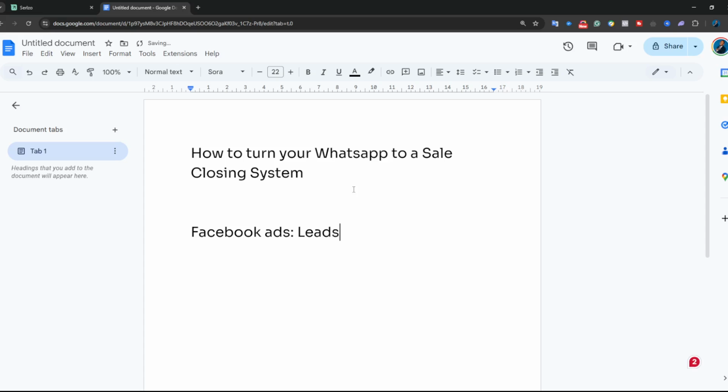So if you run lead ads, you can link it to WhatsApp and send traffic directly from Facebook to your WhatsApp. But there is something amazing about this flow: you can actually add custom messages. Now, a custom message is the message that this user is going to have when they click on your ad or whatever platform it is. It can even be on Twitter, Facebook, YouTube, Instagram, whatever it is. They click on that button and it comes with a message to your WhatsApp. And that message is going to look something like this.